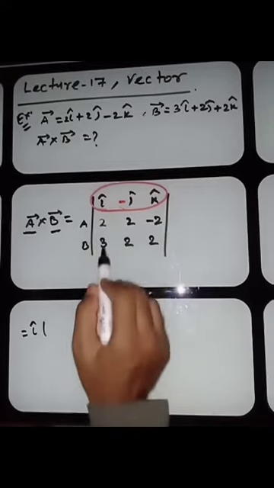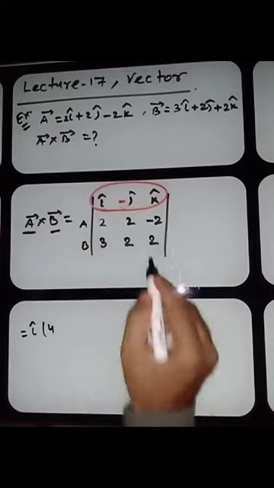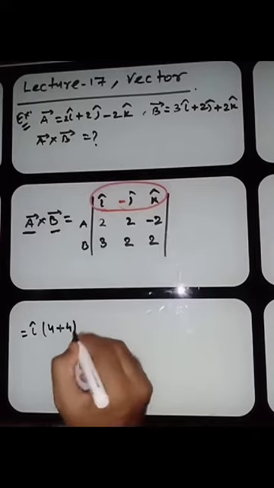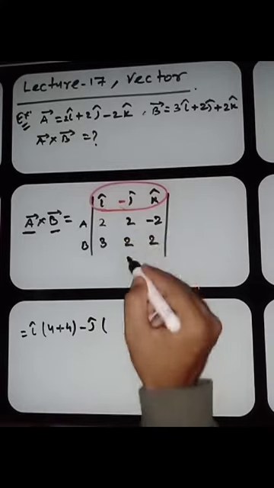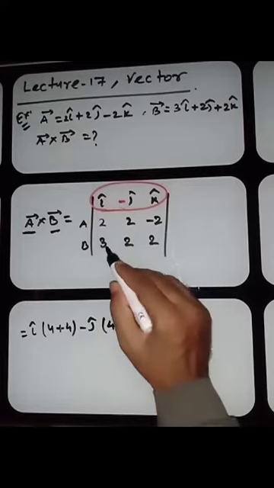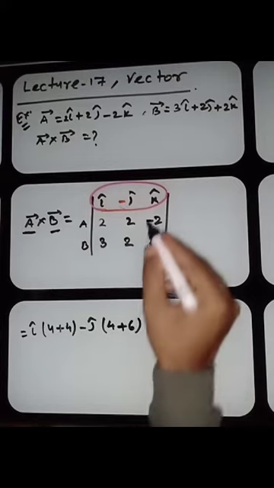Split out i. It is 4. Directly I'm writing 4, minus minus plus, because it will be minus 4. It is 4. All right. Now minus j. This will be split: 2 2s are 4, minus 3 2s are 6, and minus minus plus. Now plus k.